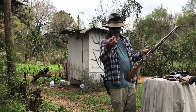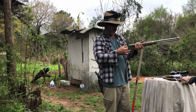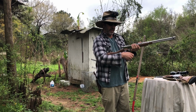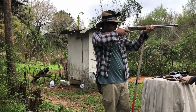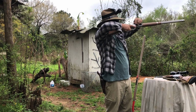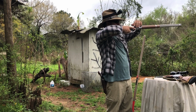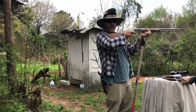Okay. The fastest way to get a round in the chamber, say you fired all the shots out of it. It's on an empty chamber. You simply lever it, drop the round in the top, close it. Now you got a round in the chamber. It's ready to fire. Okay, then you could just tilt the gun over a little bit like this. Load you some rounds in it, keeping it ready to fire. You know, keeping it aimed right at whoever you're going to shoot.